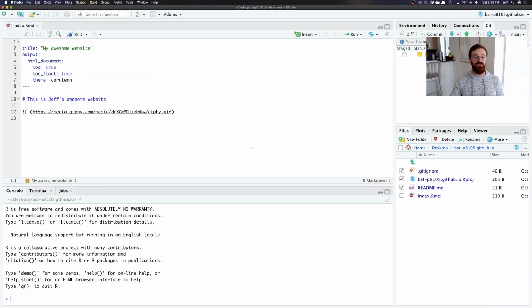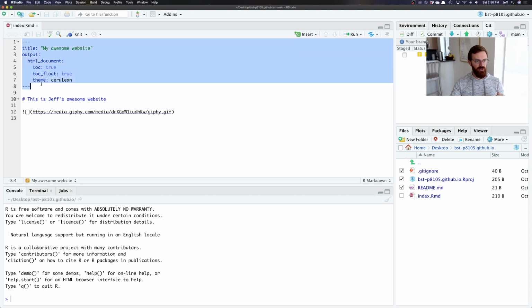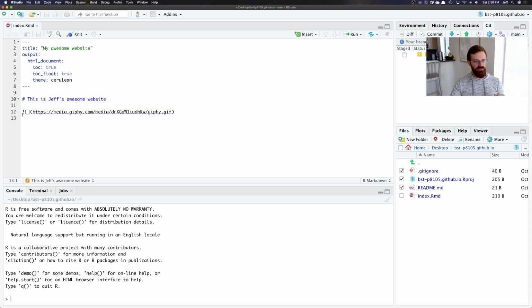Okay. So this is the same snippet that I showed in a slide. It's got the YAML header, it's got a section title, and then it's got something that embeds this GIF into a page. Now, I mentioned that browsers are very concerned about making sure that a page is structured in a way that it understands, so that when the browser goes to bst-p8105.github.io, it knows which page is the landing page for that site. And so the structure that you have to use, the landing page for your site has to be called index with a lowercase i.html, and that's what's going to get treated as the website.